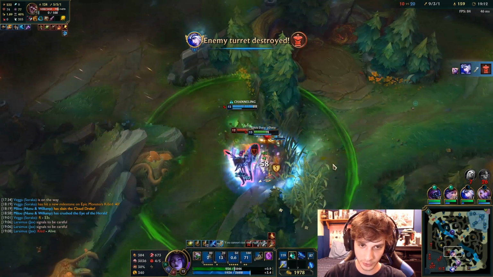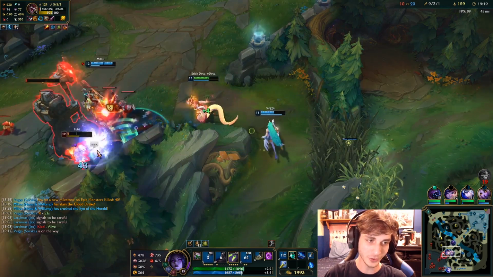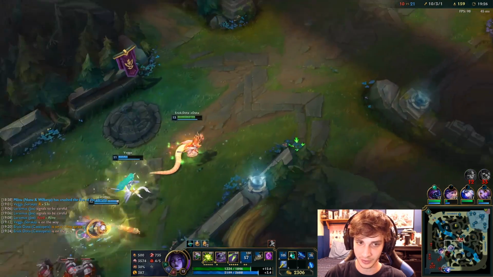Okay, we got it, guys. We're using our Seraph's for more sustain. Oh, no, that's unlucky. He's still dead, so it's fine. But that is a little unlucky, guys, that he dismounted the second the new ult popped. That's what I was kind of scared of. Oh, someone's TPing behind us.